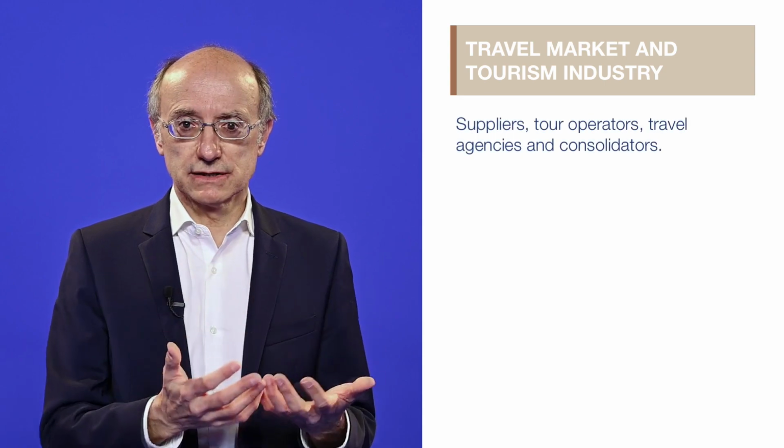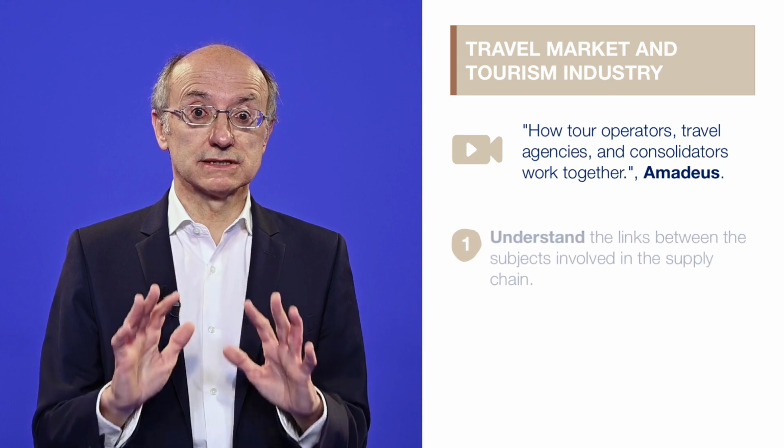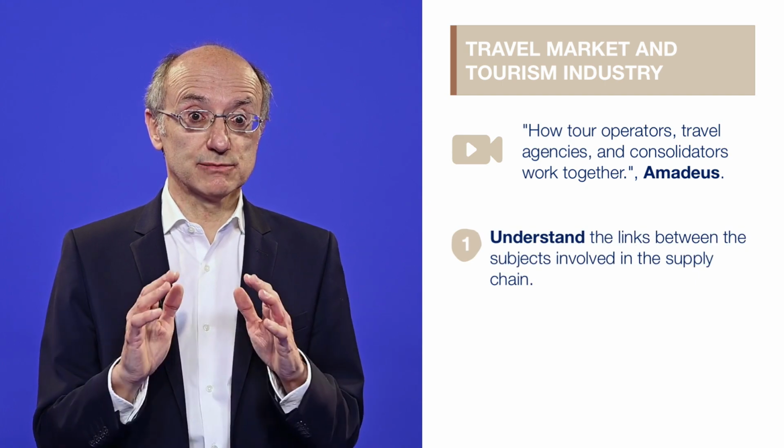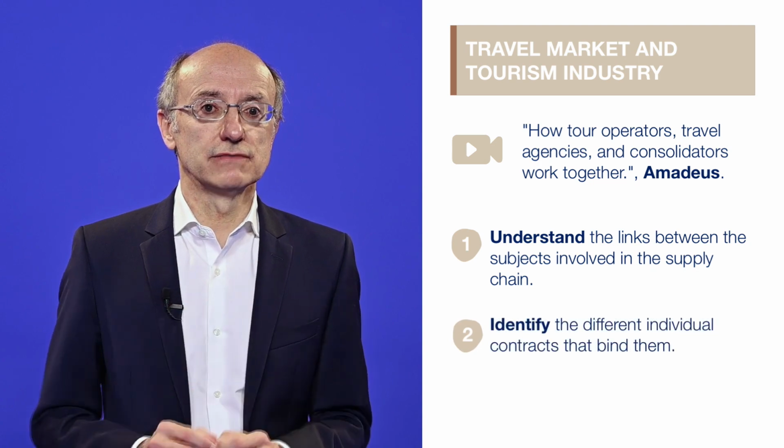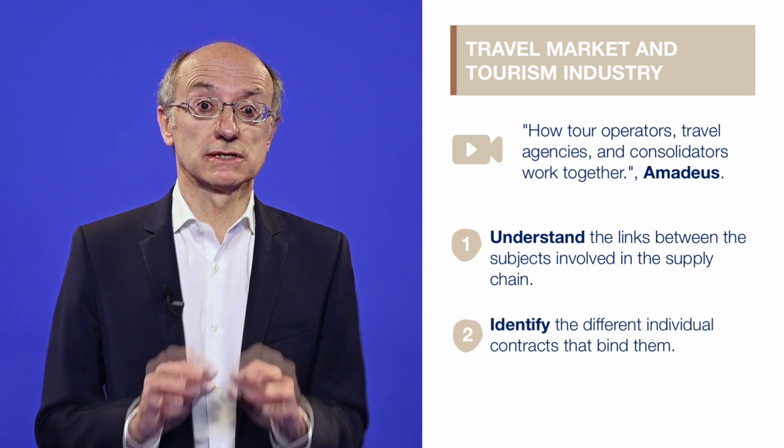Let's try to better understand how the different actors of the travel market and the tourism industry, suppliers, tour operators, travel agencies, and consolidators work together by watching this short video. This will help us to better understand the links between the subjects involved in the supply chain and to identify the different individual contracts that bind them.